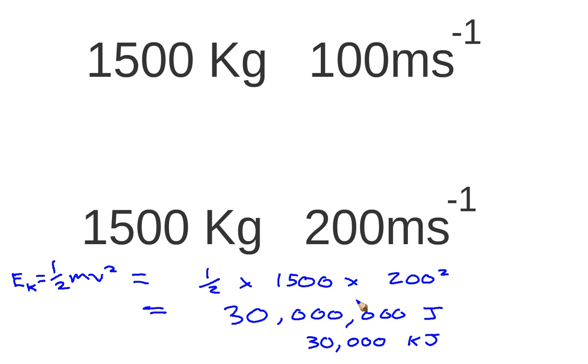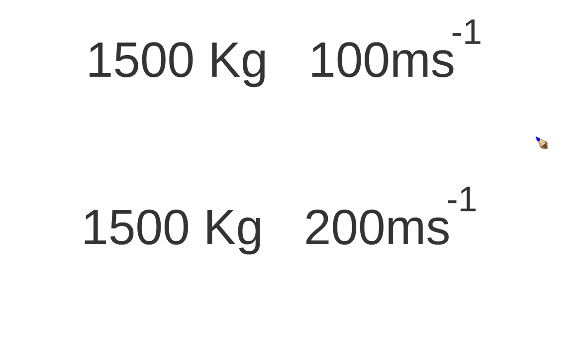Alright, so if we compare that to the last one, which was 7.5, we've actually got 4 times the energy. So if we double the speed, we get 4 times as much energy. I want you to think about that for a second. It all comes back to this formula. So the kinetic energy equals half m, and we're not so interested in that bit at the moment, times v squared. So we're looking at this v squared bit and looking at how it affects the energy here. If I double the velocity, I actually get 4 times the energy.